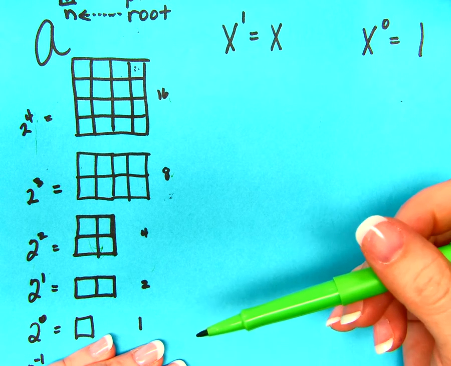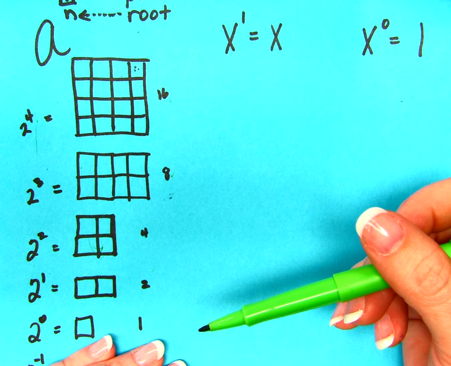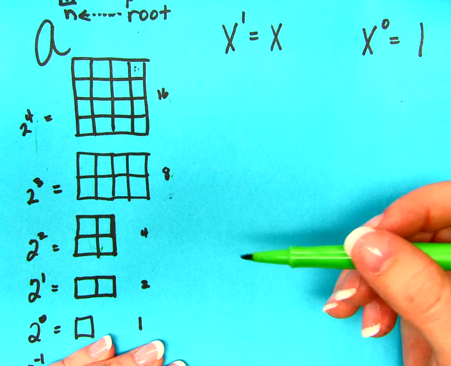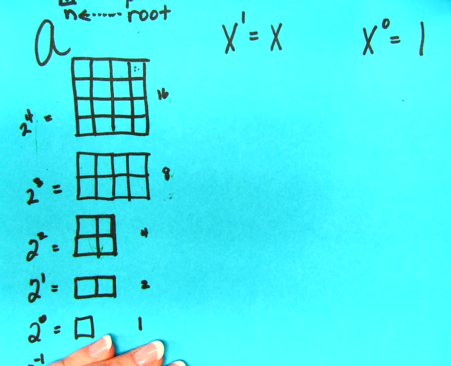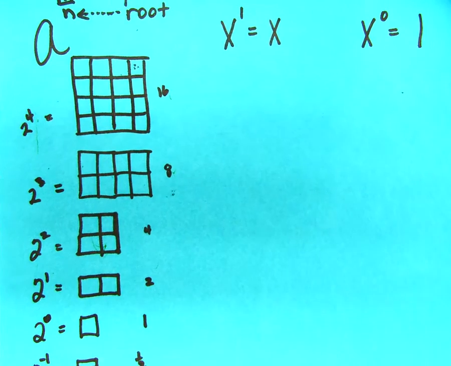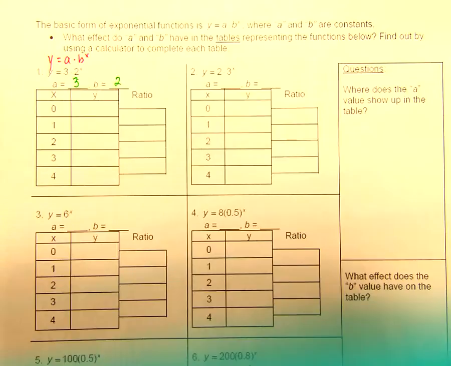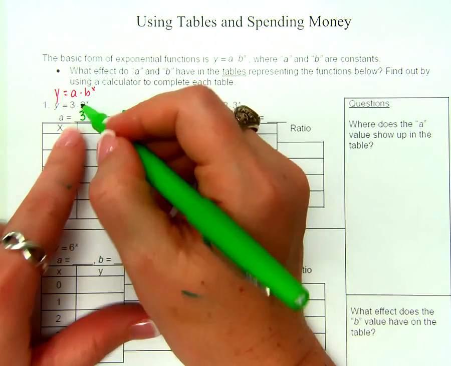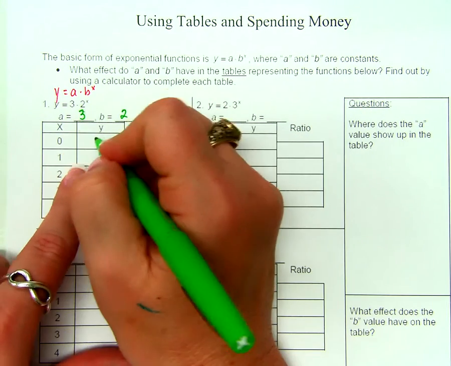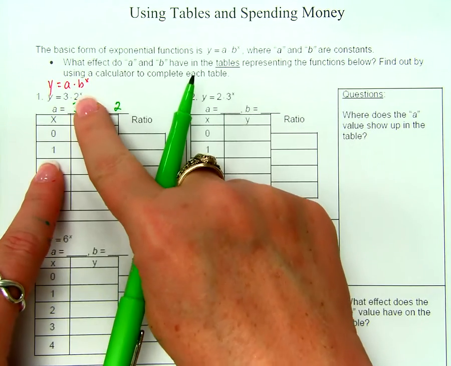And then most of you said, oh. And some of you were like, huh. Are you better? Yes? Okay, good. Do you remember us having that conversation though? Okay, so what is 2 to the 0 power? 1. What is 1 times 3? 3. Okay, what's 2 to the first power?